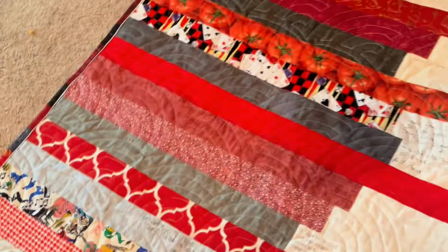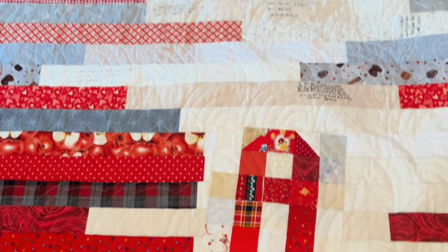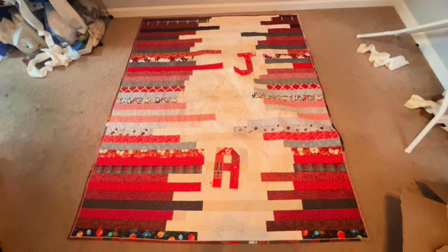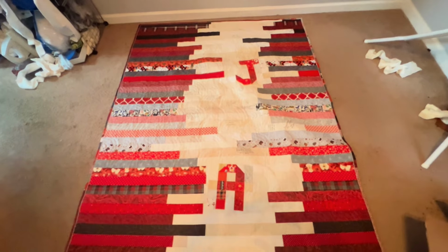So my next step, I'll show you the label right here. I actually put the label on the front of the quilt. I called it Magic Carpet Ride. It kind of reminds me of, I guess, Aladdin. And she's graduated from high school, getting ready for a new adventure. So, hey, I think it fits.